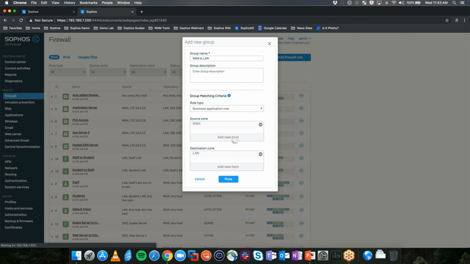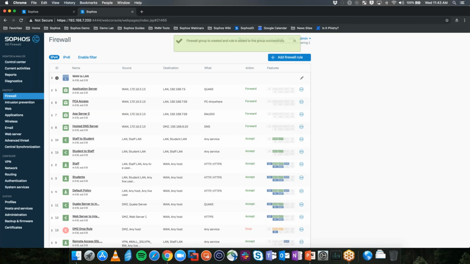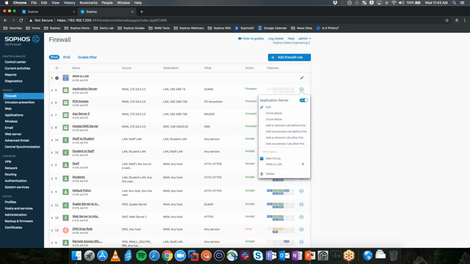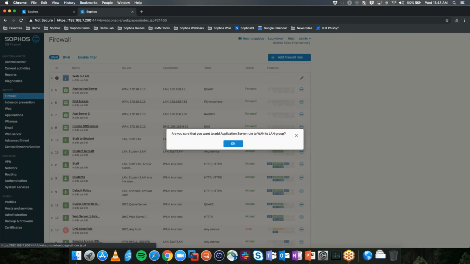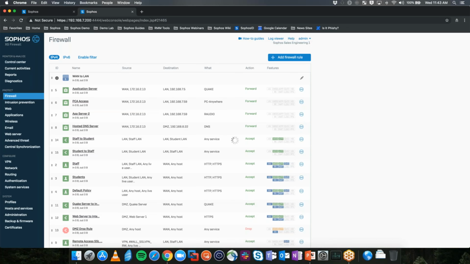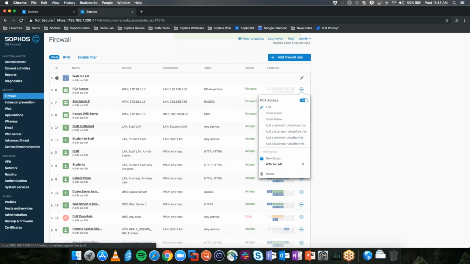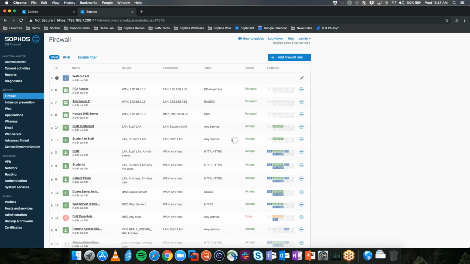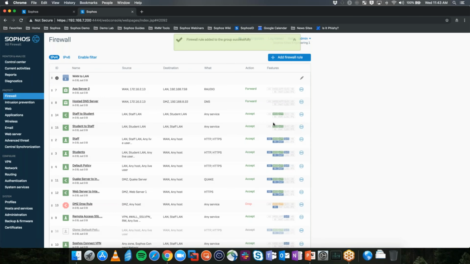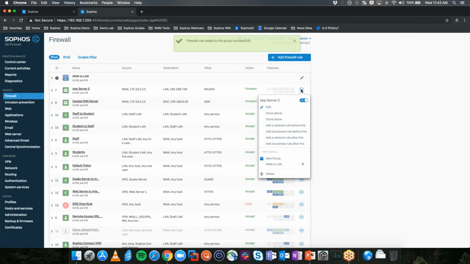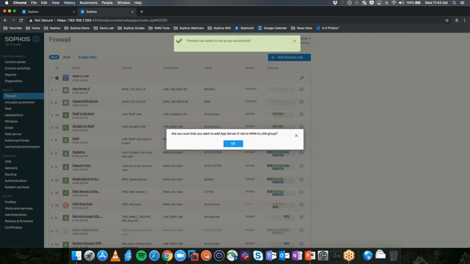What this is going to do is start allowing us to group these firewall rules together. It will not go and take action on any of your currently existing firewall rules that are out there. Those you will need to come into, and you'll see you'll have a brand new group inside of here. And it's as easy as clicking on those and adding them into that particular firewall group. As we're coming through and adding those in, all of our business rules or all of our LAN to WAN rules get consolidated into one easy section on the XG Firewall.